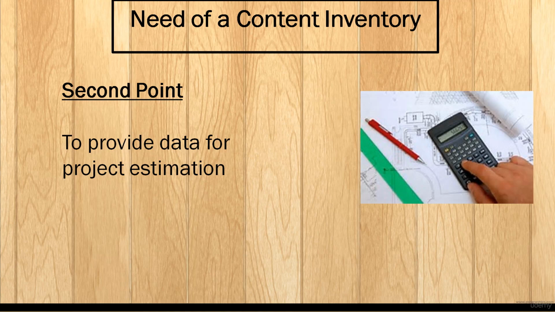So in essence, a content inventory is required to estimate the quantum of work which would be required to be carried out, and you may have a rough estimate of work involved. And I think it is definitely better than having no idea of what type of work or what quantum of work is involved. Let me tell you that content projects are always ambiguous in nature.